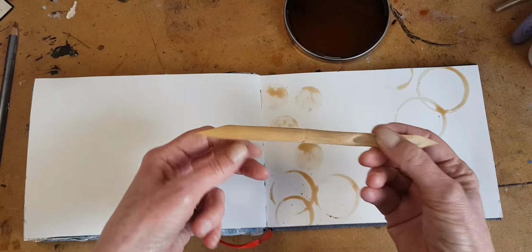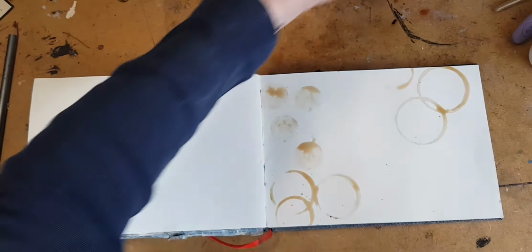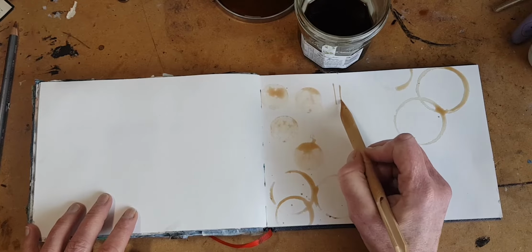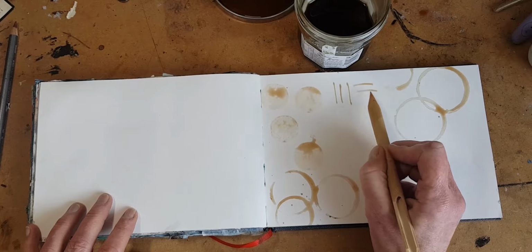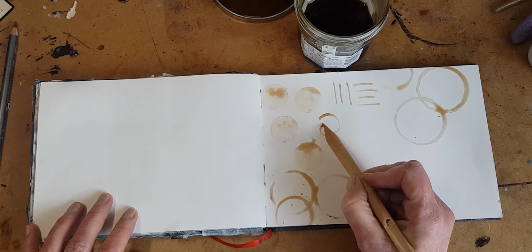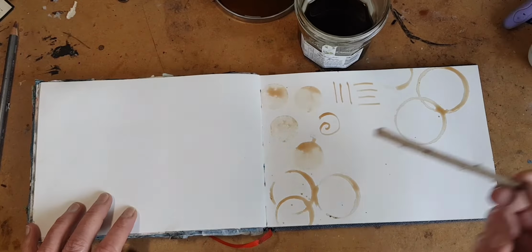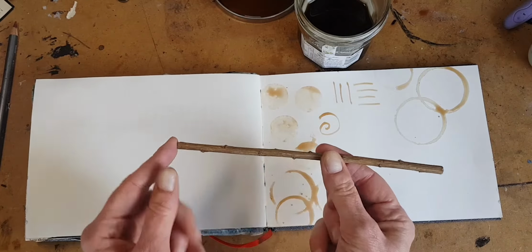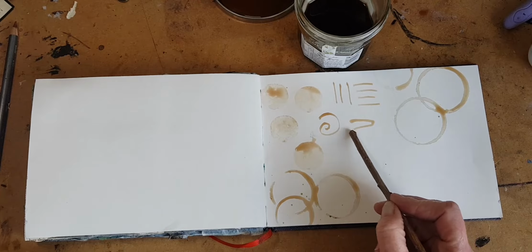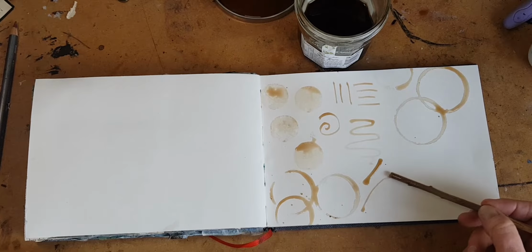You can also try a dip pen. This is a bamboo dip pen. And you could make some doodles and scratches like that. And if you don't have a bamboo dip pen, again, improvise. This is just a twig, or you could use a wooden brochette. And just play around with adding some layers to your page.